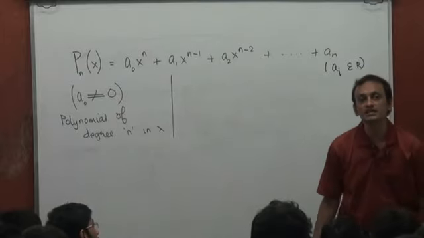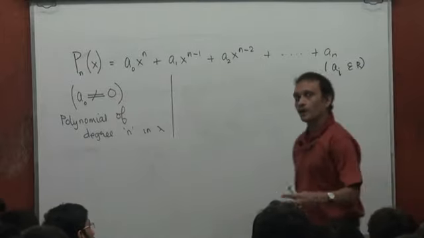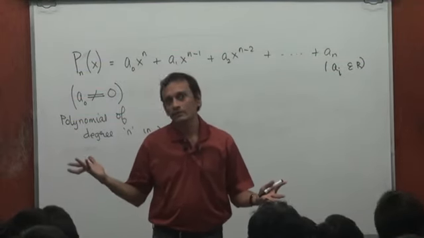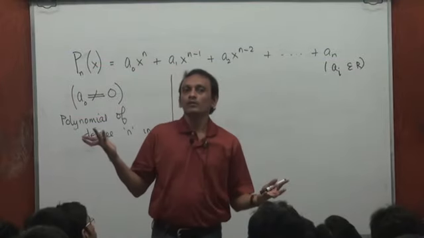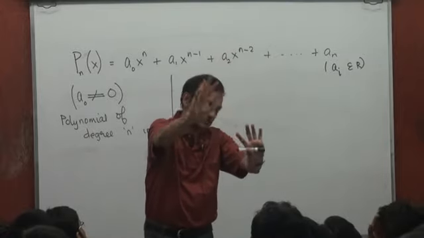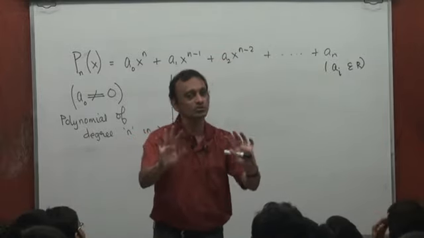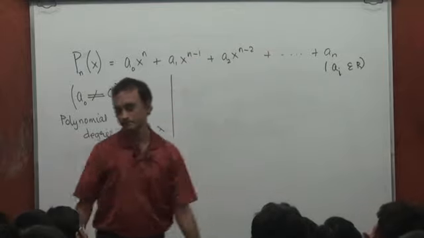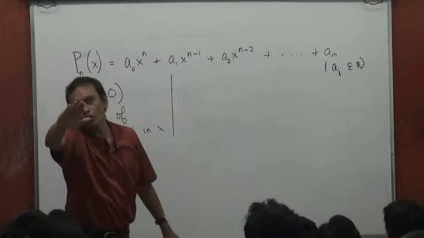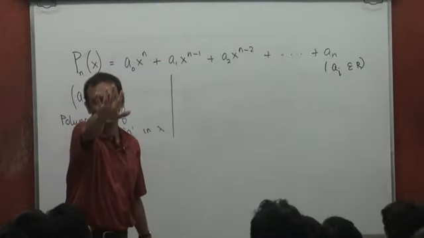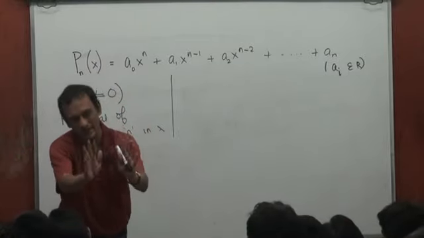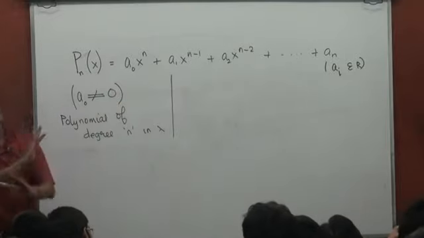How do you prove that it has at least one root that could be complex? How do you know that it will vanish for at least one complex value? Okay, I'll come to that also. Just give me some time. Let me go past the basics. This also is not an issue. Any expression will vanish for real or complex values, but I'll give you a mathematical proof also for that. But that will be digressing too much into unnecessary domains right now. We'll come to that also. Let me go past the basics first.